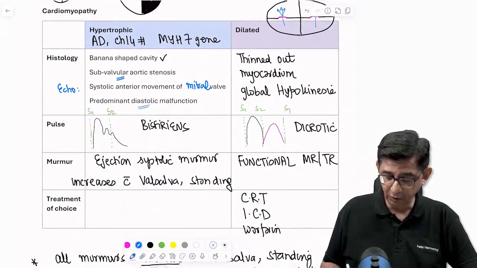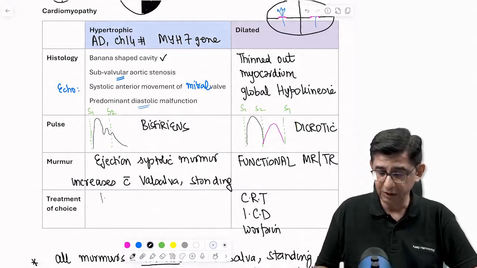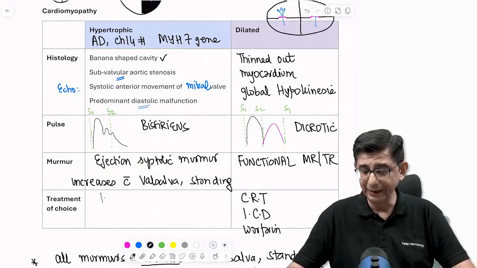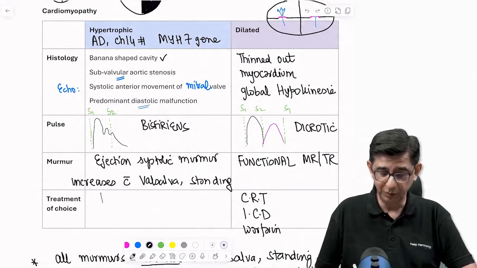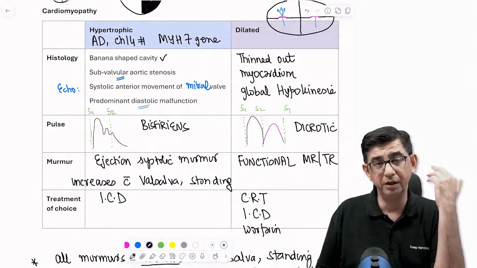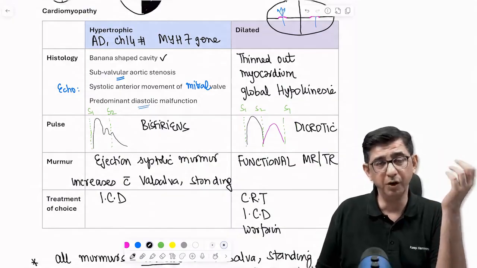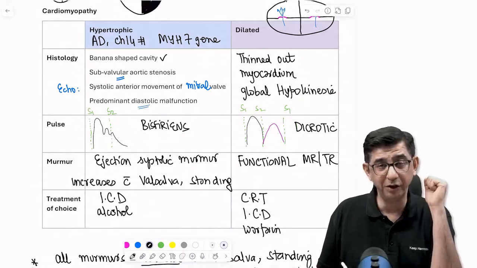Now, as far as hypertrophic cardiomyopathy is concerned, what are the approaches we can be using? One is obviously the approach of ICD, that is implantable cardioverter defibrillator, because the risk of sudden death in these patients is substantially high. Like this guy will say, my elder brother had died suddenly, even this guy has had a syncopal episode, so implantable cardioverter defibrillator. Another approach we can use for these patients is we can inject alcohol into that interventricular septum.